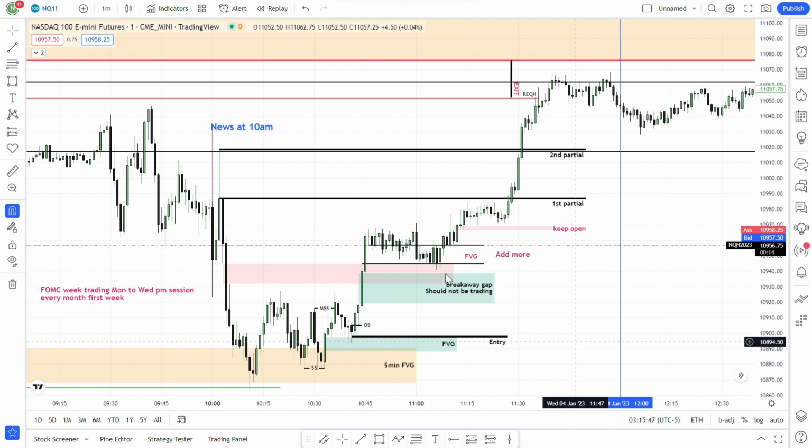You can place your stop loss just above the breakaway gap, or the more conservative people place their stop loss just under the consequent encroachment of this breakaway gap. There is also an inversion fair value gap. This is sell side imbalance, buy side inefficiency. Here the buy side is delivered, and market just tapped to the upper level of the fair value gap, then left. So this is the balanced price range.